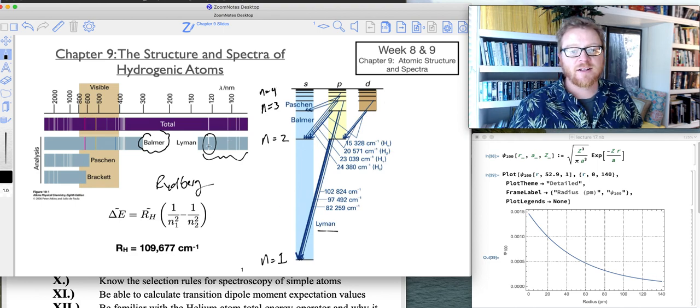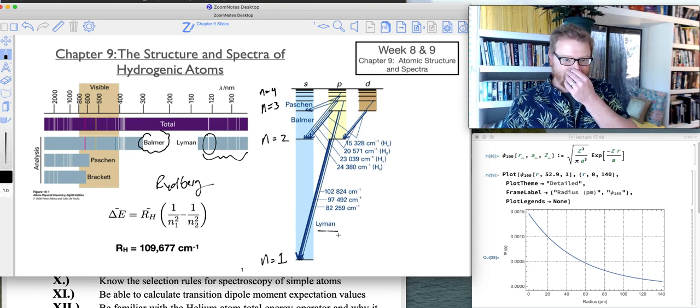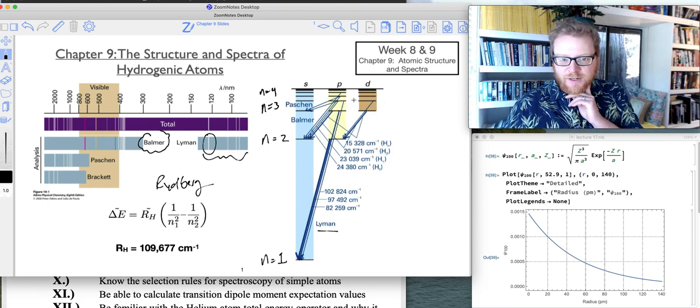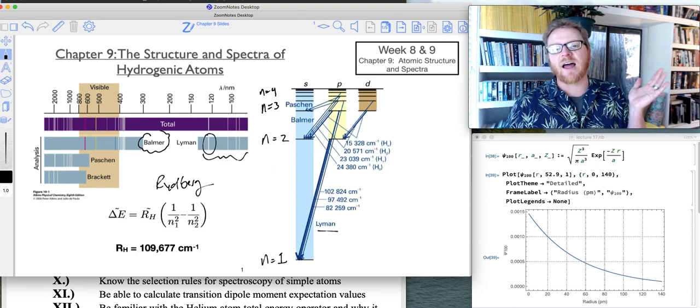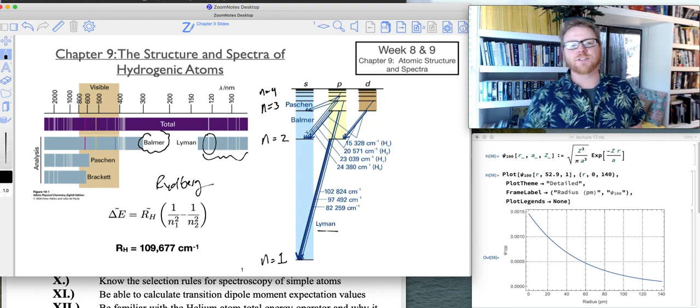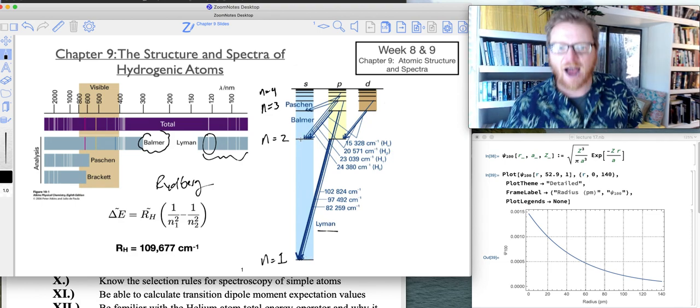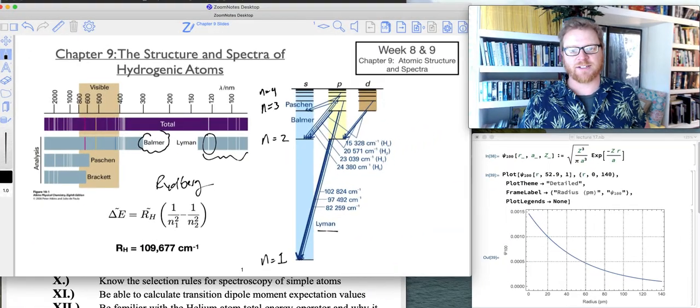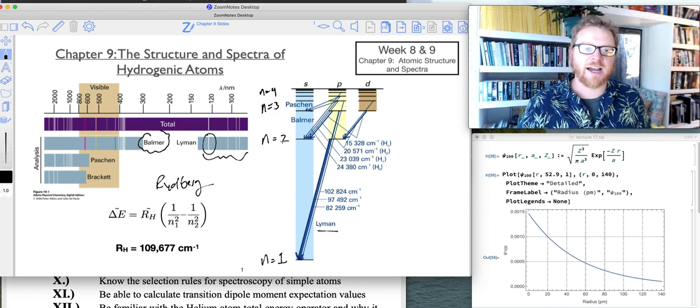Okay? These Lyman lines are typically given from n equal to 2 down to n equal to 1, and some are 3 to 1 and some are even 4 to 1. But what's important is the Lyman describes everything going all the way down to n equal to 1. The Balmer describes everything going down to n equal to 2. And the Paschen line describes everything going down to n equal to 3. Okay? And the Brackett line shows everything going down to 4, but we don't have that on the diagram.